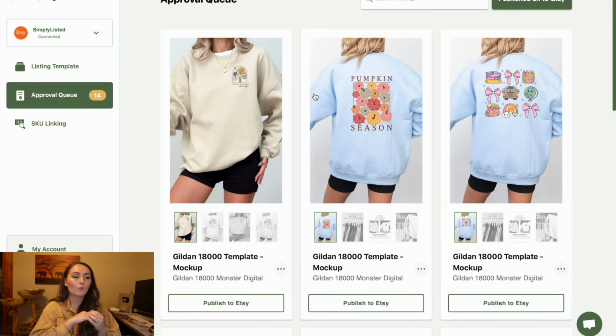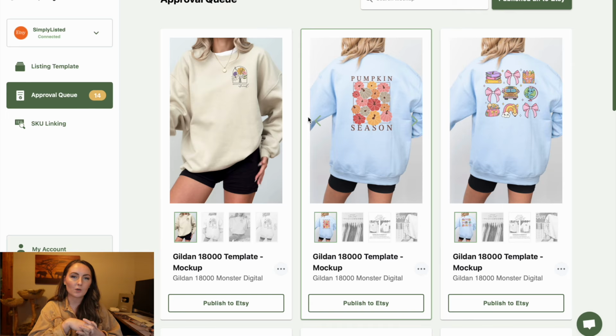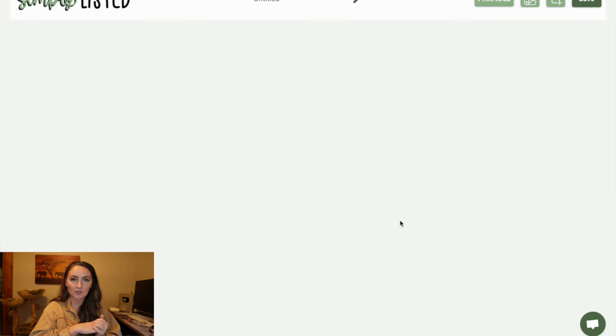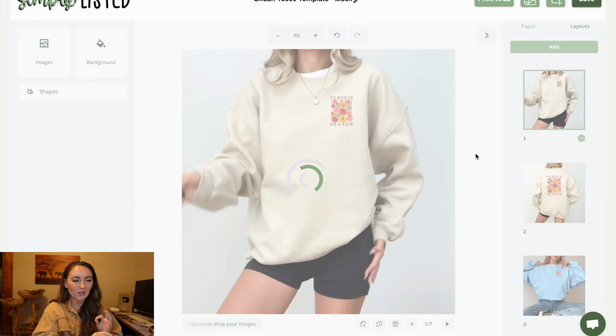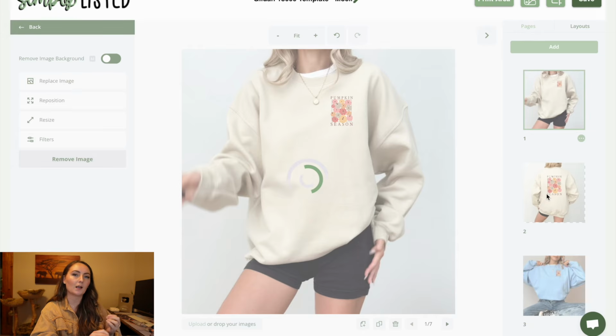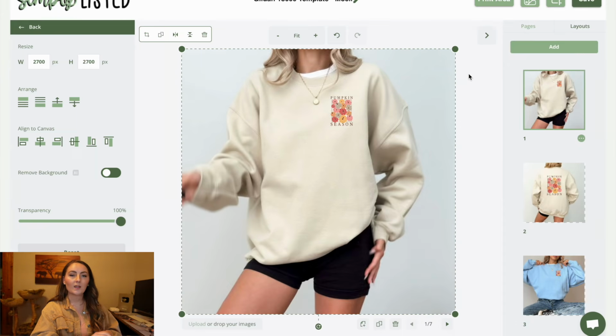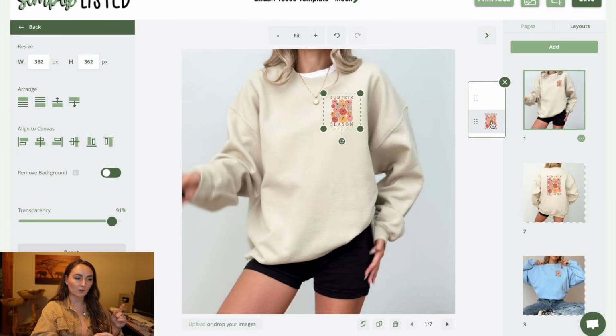But let's say one of them for some reason didn't look quite right. It was just a little bit different than some of the other ones. You can also edit these exact mockups right here at this point. So if you weren't happy with something, say, just for this one mockup, the design looks a little bit too bright, you could come in here, grab which layered element, say, okay, I need to edit just the actual image, and lower the opacity a little bit more.